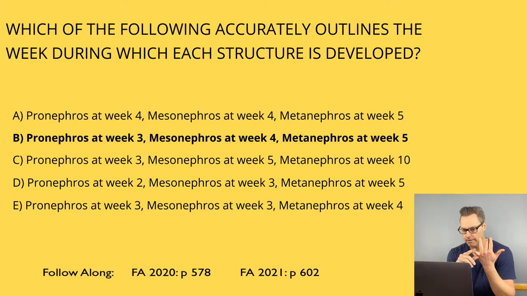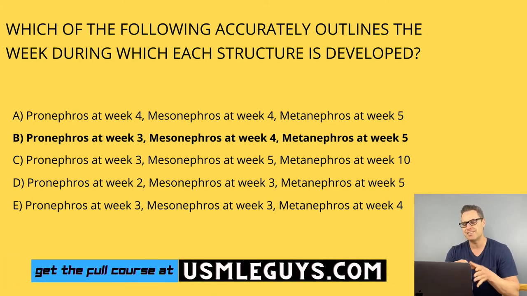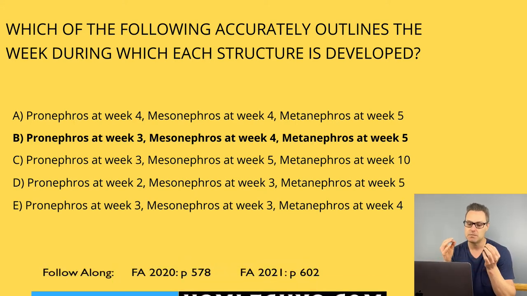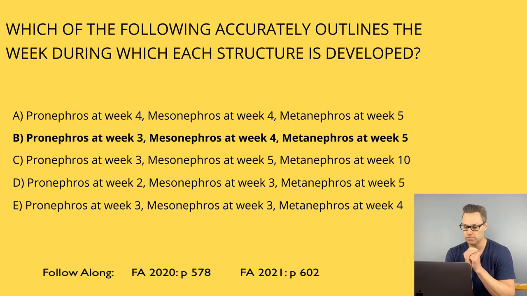We have the pronephros. This is going to be seen during the third week of development, but it then degenerates, and this is a non-functional structure. During the fourth week, we see the mesonephros. Now, this acts as a temporary kidney during the first trimester of development, and it's going to remain functional only for a short period of time, but this does remain as the Wolffian duct. So as opposed to the pronephros, which degenerates, the mesonephros sticks around as our Wolffian duct.